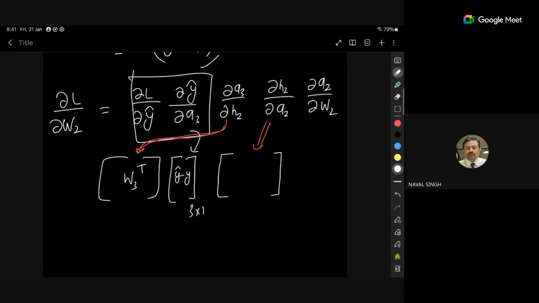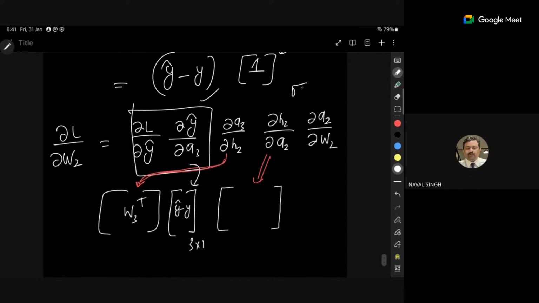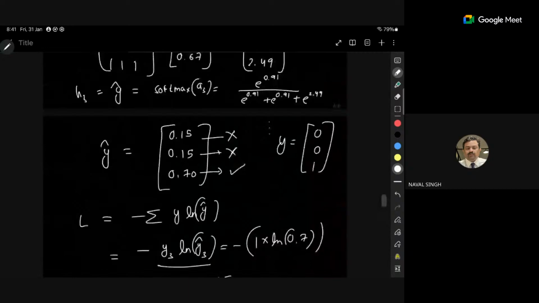Yes. So now we have this. We already did this, right? H2 is sigmoid, and the derivative of sigmoid with respect to its input is sigma z times 1 minus sigma z, right? So this part is that, and we have to take element-wise multiplication. Okay. So we already did it for understanding purposes.